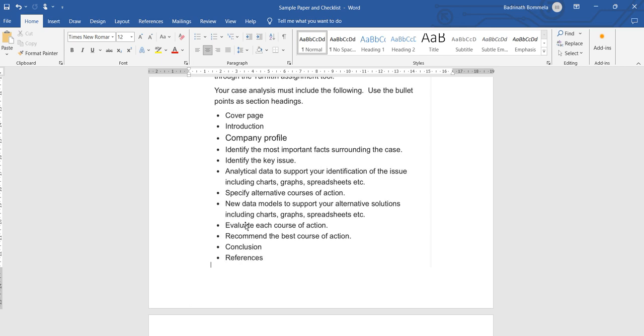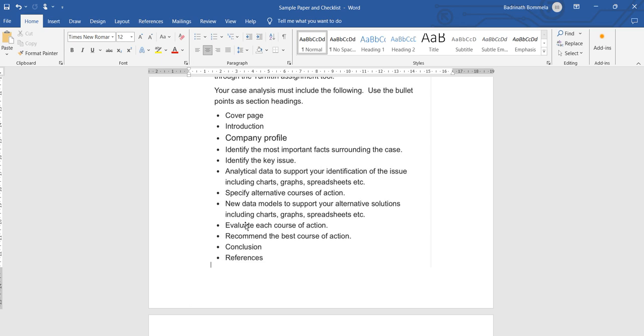After that, we will be evaluating each course of action and their impact. For example, initially we mentioned what kind of solutions we can include. Briefly, one by one, we discuss the probable solutions we are having. Now, we will be discussing the different solutions that we mentioned and to what extent each will be impacting and resolving the problem, in evaluating each course of action. Based on this evaluation, if you have selected five or six alternative solutions to the problem, we can identify which solution is the better one that we will be recommending to the organization.